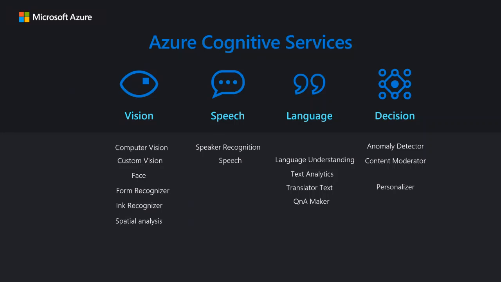So we have different options. We have computer vision, which is the basic API, and it basically analyzes generic stuff inside of an image. So if you give it an image of the sea, it's going to understand that this is a sea. If it's an image of a building or of a car, some generic stuff that's already built on Azure, that's already trained, then you can find it under computer vision.